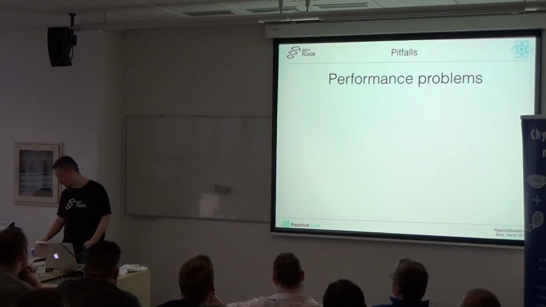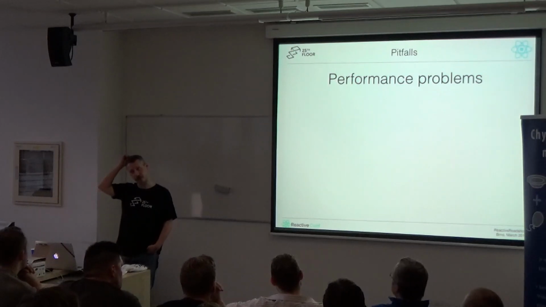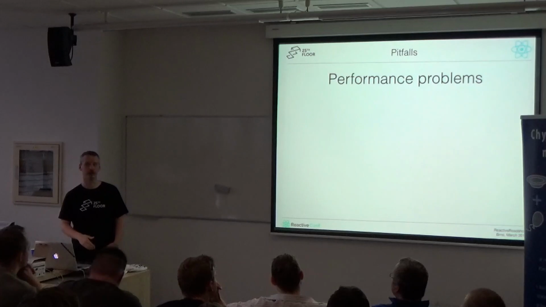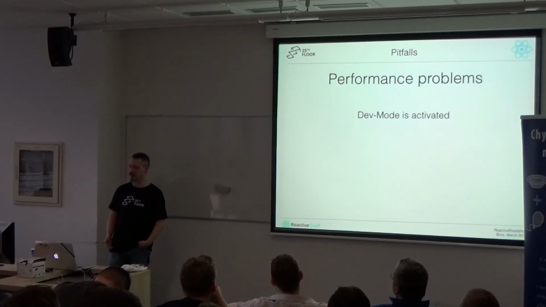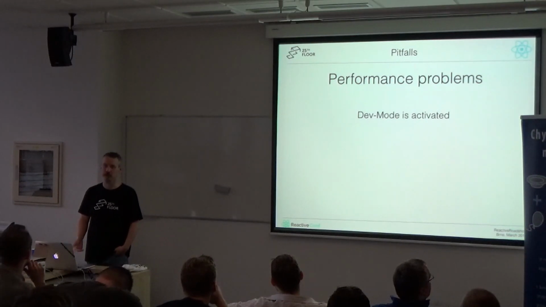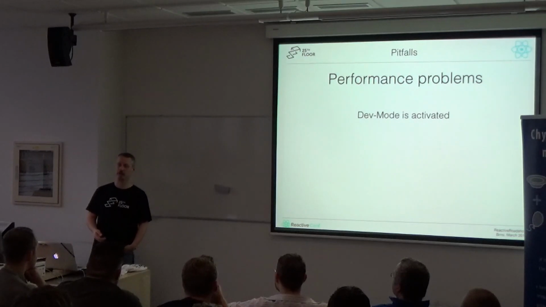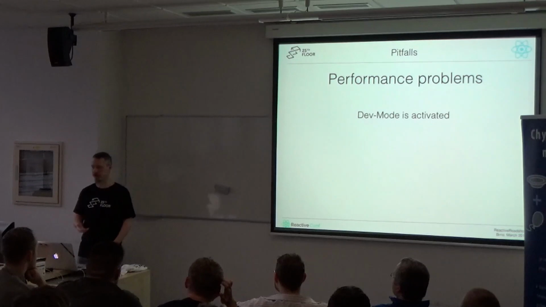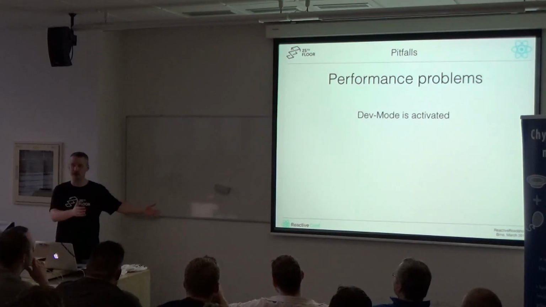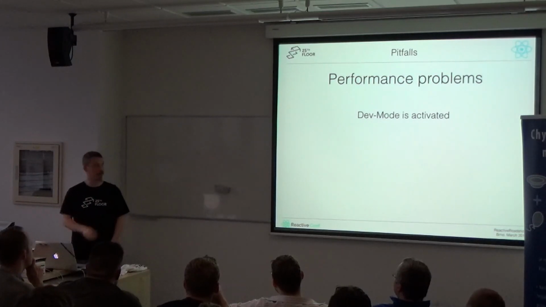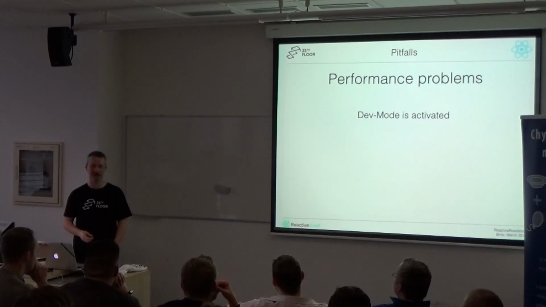We had a couple of performance problems while developing. I've written here just the funny ones, because there is a good page in the documentation of React Native that goes through most cases that you might come across. The first thing was when we started developing using just the iOS simulator. It was just easier to focus on one thing. Then we tried Android on the simulator. It worked well. We hooked up an actual phone, tried it out, and it was really slow, painfully slow. I was half a heart attack. You know, like 4 weeks of work and nobody knows where to start. Yeah, it's the first thing on the documentation page. There is a development mode on Android. You have to turn it off. Then it works.